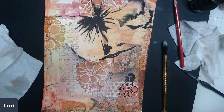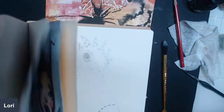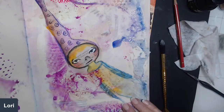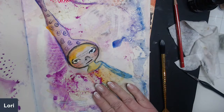So this was my first Karen O'Brien project, and I did rework her eye, so I finally got her where I was fairly satisfied. Oh, thank you, Kathy. And then the second one was this little gal, which again, I wasn't using the right kind of ink, so I had some issues. But I think she got better.